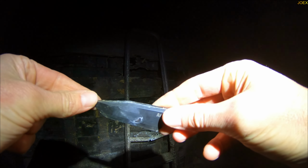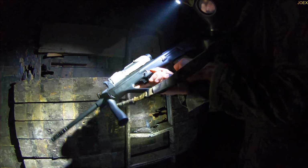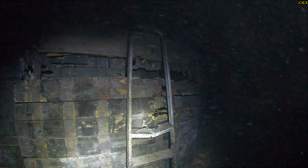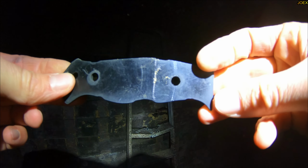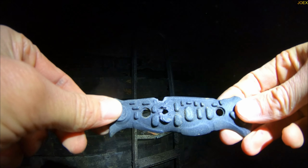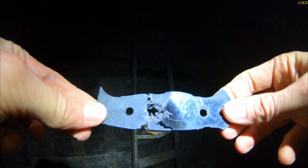Okay, just for fun, the handle scales. Another one. Okay, check it out again. Here's the shot with the Glock, chambered in 5.56. Yeah, I think I hit it here. Kaboom. That's the layer of the handle. The 5.56 did this. Here. Check it out, went straight through. Did this damage. Impressive. Okay, one more part.